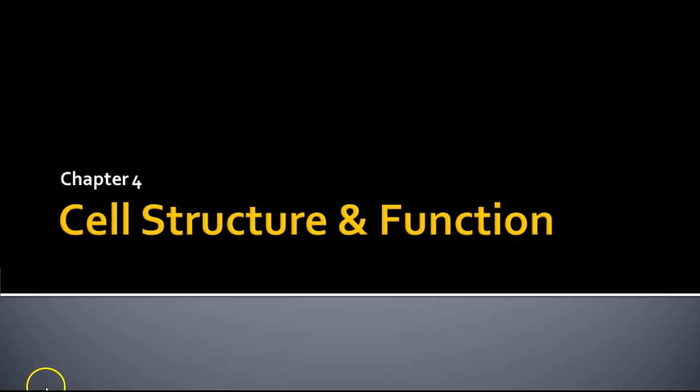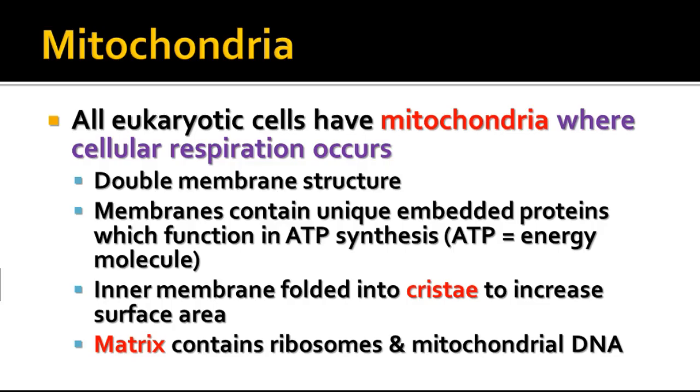As we continue talking about cell organelles, we'll now talk about the organelles involved in energy production and release of energy for the cell to use. The mitochondrion is the organelle that is involved in producing energy from energy storage molecules like carbohydrates for the cell to use. It does this by means of the process called cellular respiration.